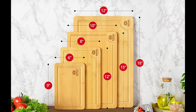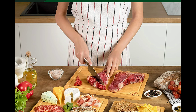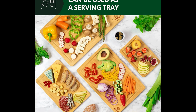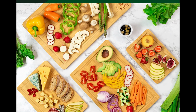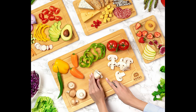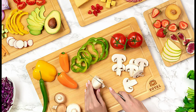Bamboo cutting boards are naturally antibacterial, sustainable, and food safe. With proper care, these natural bamboo wood cutting boards will last you for a very long time, complete with a juice groove, which makes them perfect to use not only as cutting boards, but also for carving meats and other juicy items such as vegetables. The juice grooves will prevent the juices from running all over your countertops and keep your workspace clean, even during the busiest of cooking tasks. More than just cutting boards, these sustainable bamboo carving boards can be used for serving, charcuterie boards, cheese displays, etc.